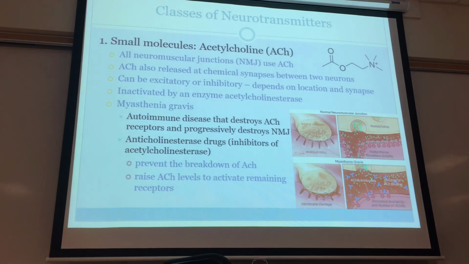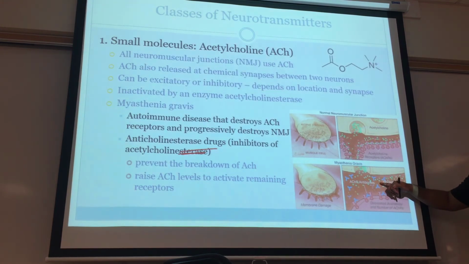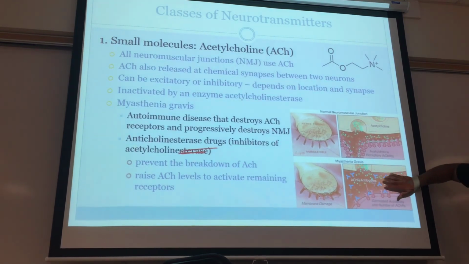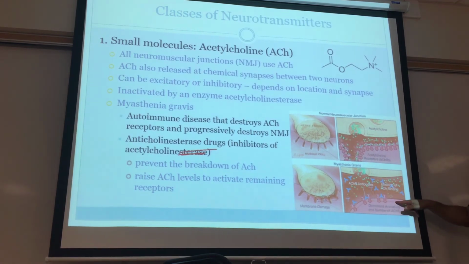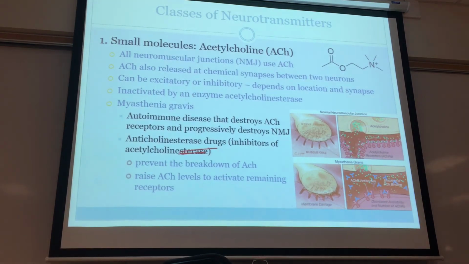So what do they do? They have certain drugs called anticholinesterase. If you take a look at the term, choline, acetylcholine, ACE, right? ACE being an enzyme. Anticholinesterase is an inhibitor of acetylcholinesterase. Acetylcholinesterase is an enzyme that breaks down acetylcholine in the synaptic cleft. So when we release acetylcholine, it comes in, and you'll be able to see on the next slide, a couple slides over, this is how we remove the acetylcholine. Now, if we can inhibit the enzyme that breaks down acetylcholine, then we have more acetylcholine in the area that can bind to some of the receptors and still create that contraction. That'll make sense when we get to a couple slides down.